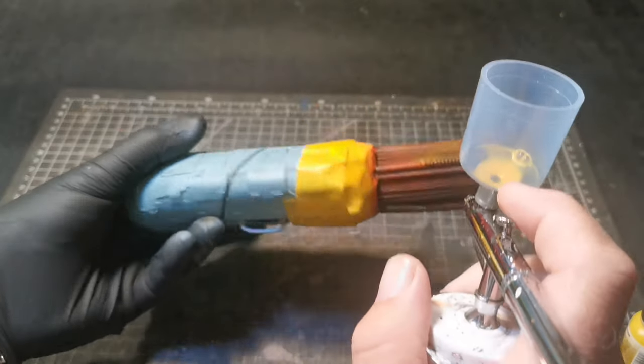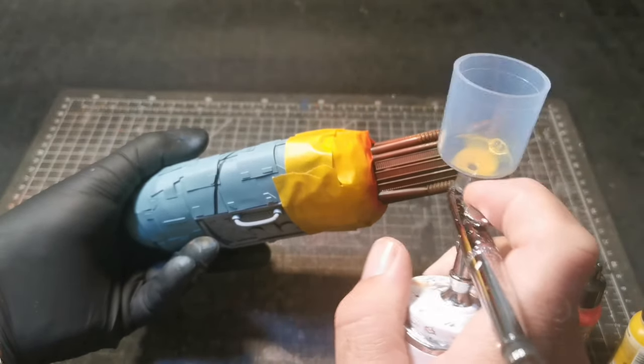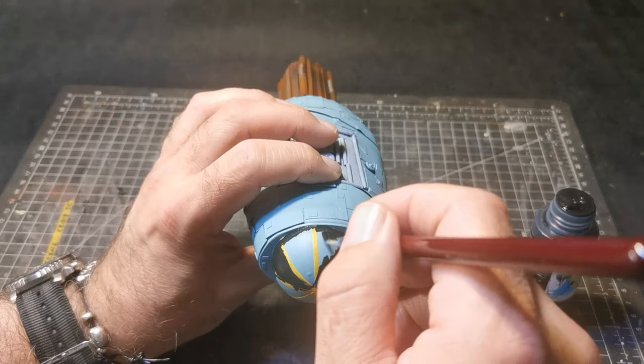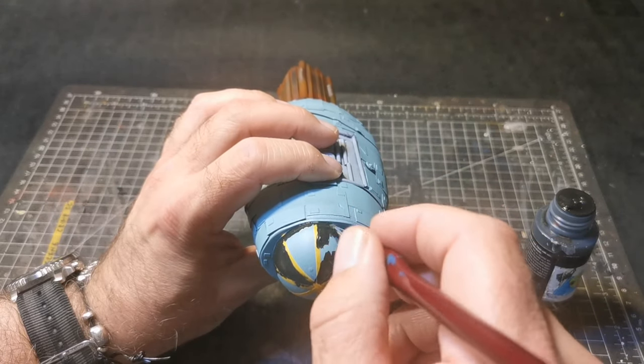There I am, just spraying red and then highlighting it with a bit of yellow just to give it that sort of contrast. Painting the cockpit, and that is it, onto the glamour shots.